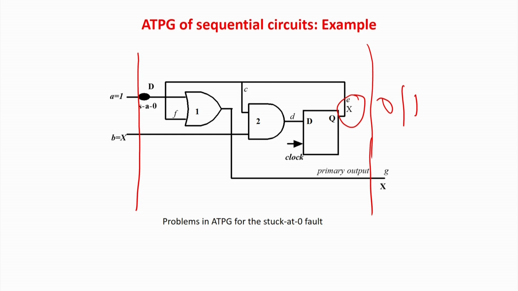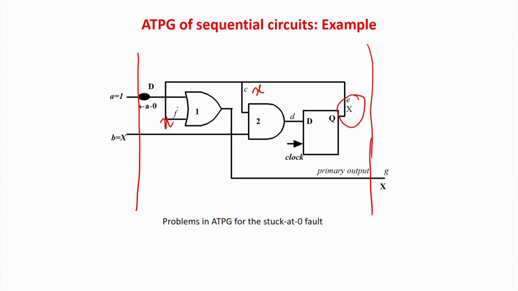So when we say X at the output of a flip flop, which is always the case at the startup of a sequential circuit, it means we cannot predict whether the output is 0 or 1. So, we do not know whether it is a 0 or a 1, so I have put an X, and then this one will also be X, I do not know what the value is, this one is also going to be X.